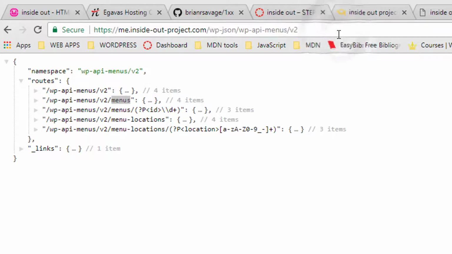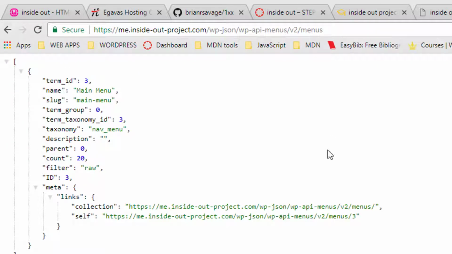And right now we only have one menu, so we'll put in menus, and we can see that our one menu has an ID of 3, and it's called main menu, and it's in the taxonomy group of nav menu, which that's fine. We don't need to get into that at the moment. But what's important to us is the way that we access the JSON to this menu is by actually just appending the 3 onto the end.